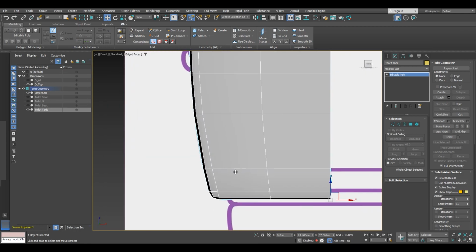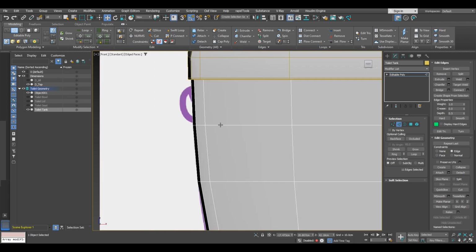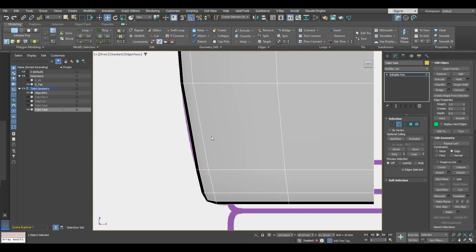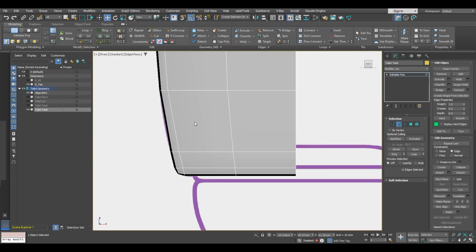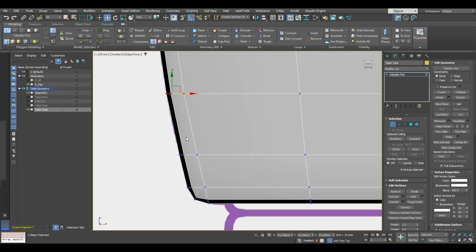Now let's just think for a minute. With edge constraint we can pull this edge down a bit, maybe this edge we're going to pull up a bit, and then we are going to pull the middle edge. So no, we're going to select these edges right here and connect them, because we're going to need an edge here, and without any constraint pull this part out to correspond with the reference image.